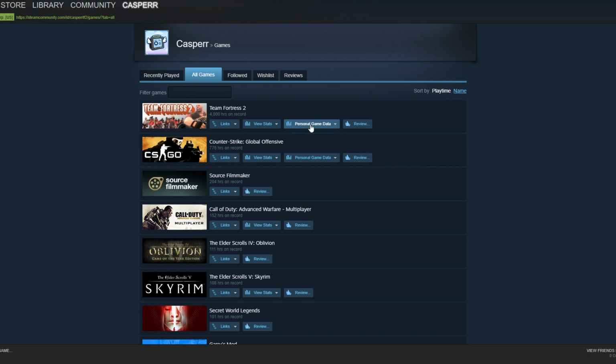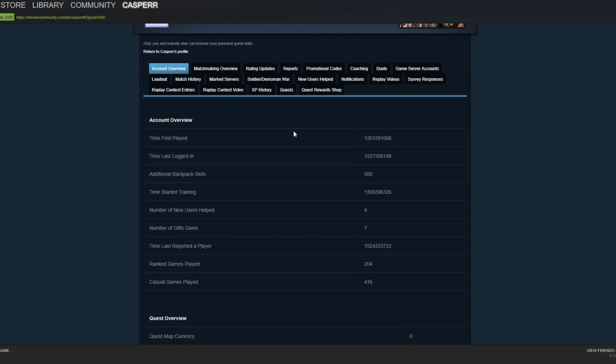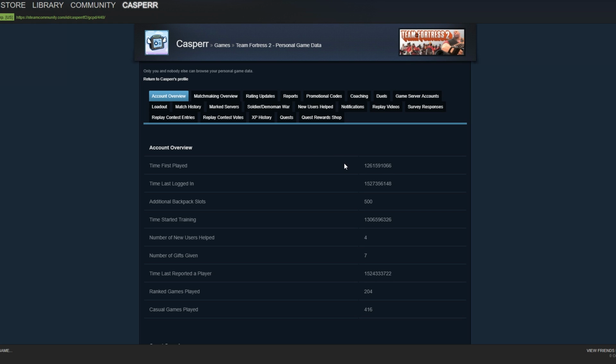But if you click on this personal game data, your own personal game data, you can see now there's this huge page of stats here, and there's all these tabs at the top. I'm not going to go through them all, but I'll show you some of the ones I thought were most interesting. But what you can see is all these stats about just general stuff.